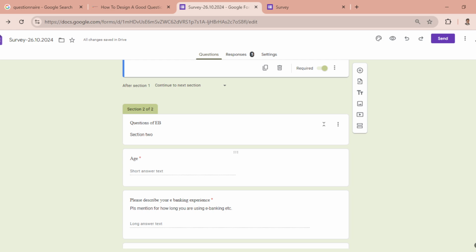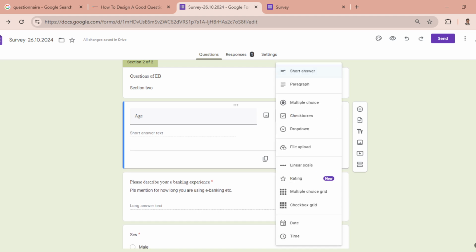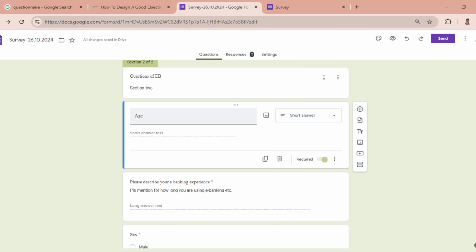Next thing we are discussing is the types of questions. First, we are elaborating short answers. For that purpose, we have selected a question like asking for age. If you wish, you can add a description here.